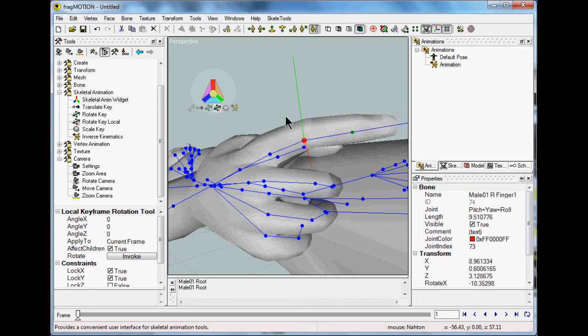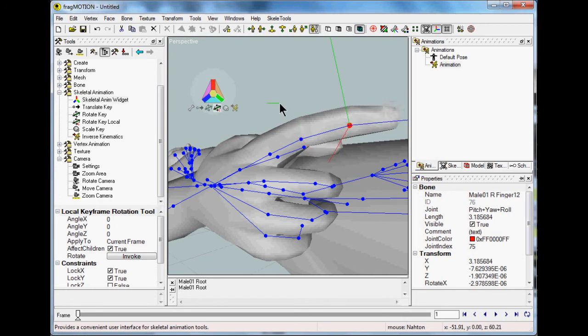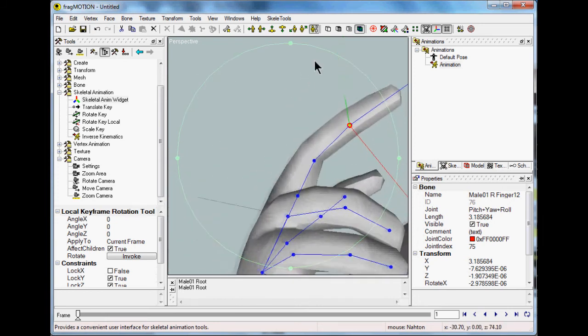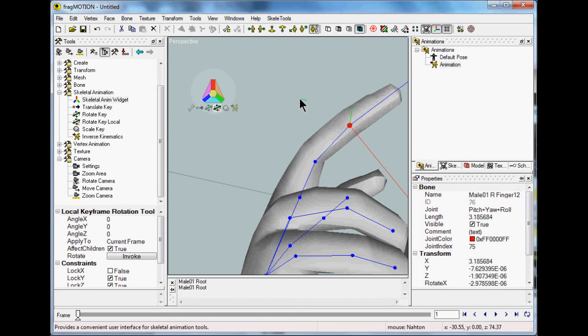In order to really get into some fine movements with the fingers, all I need is to have my hand on the keyboard and the mouse button in order to just keep moving up and down. You can break the guy's finger, you can do lots of things, but twist it a little. You really want to avoid twisting, because the hand starts to look pretty funky if you start twisting.